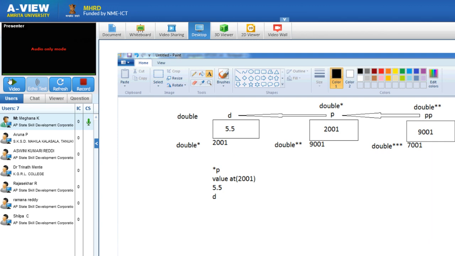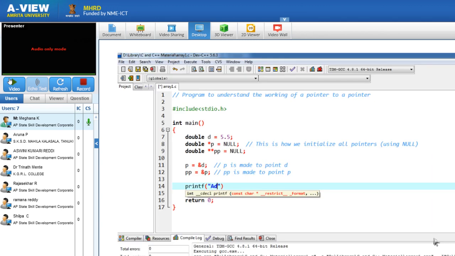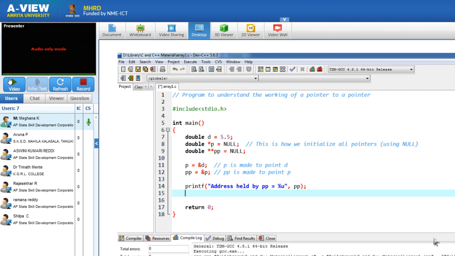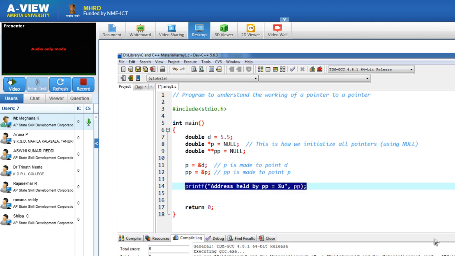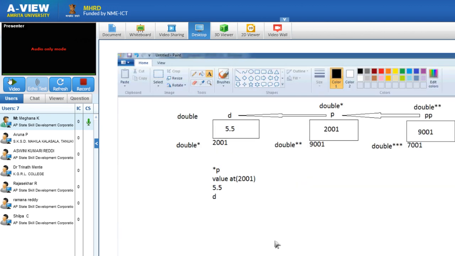And hence what we'll do now, address held by pp equals percentage u, so it is pp. That is the address held by pp. Whose address is it? It is the address of p, isn't it? See, the address held by pp is 9001, which is the address of p.